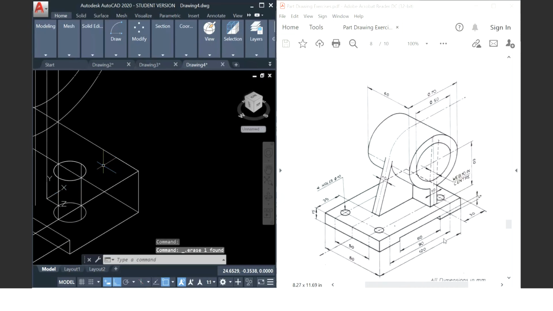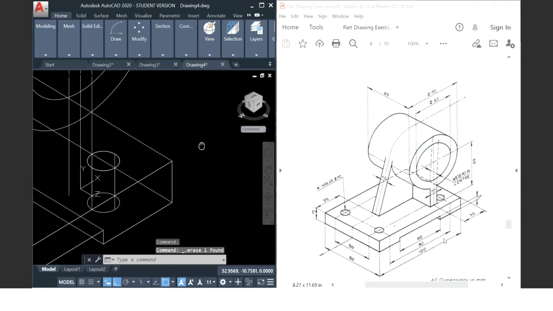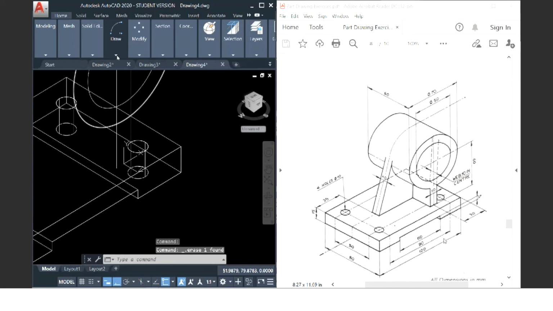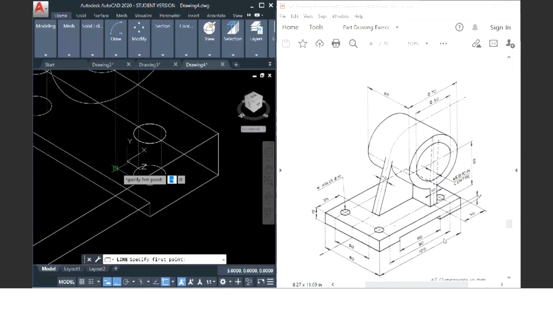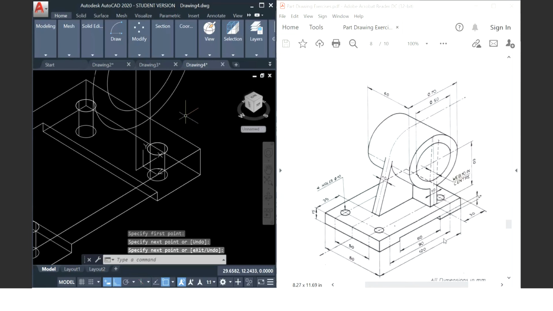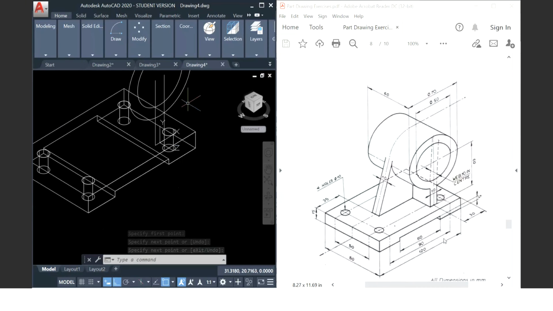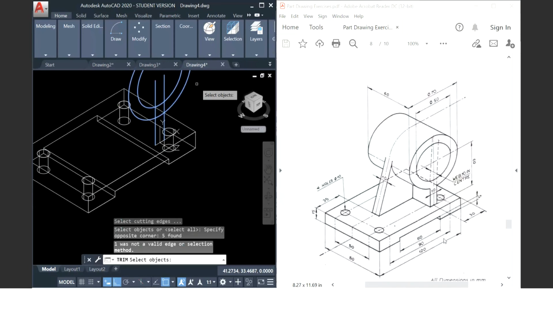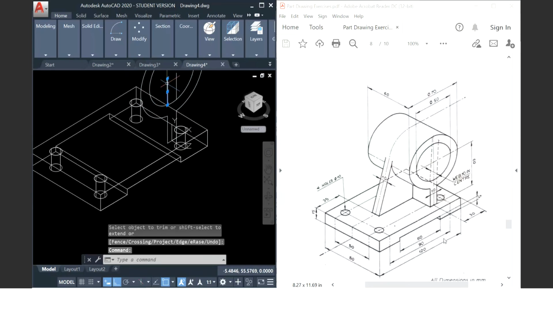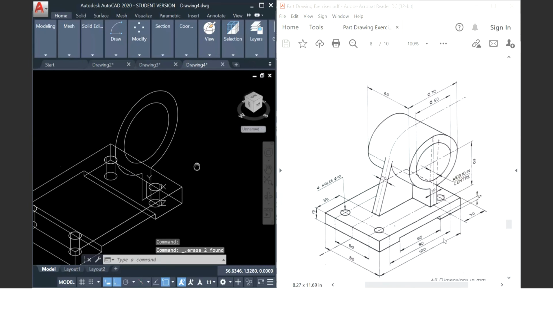So this one I can delete. This one, right? So I can delete this line as well, right? So what I need to do now is just construct a line to construct the bottom part of this. From here to there. Okay. Then I can simply trim it using the function of trim. Okay. Trim this. I don't want this one, and also this one, right? And delete these two lines. So basically, this is the basic shape of this.